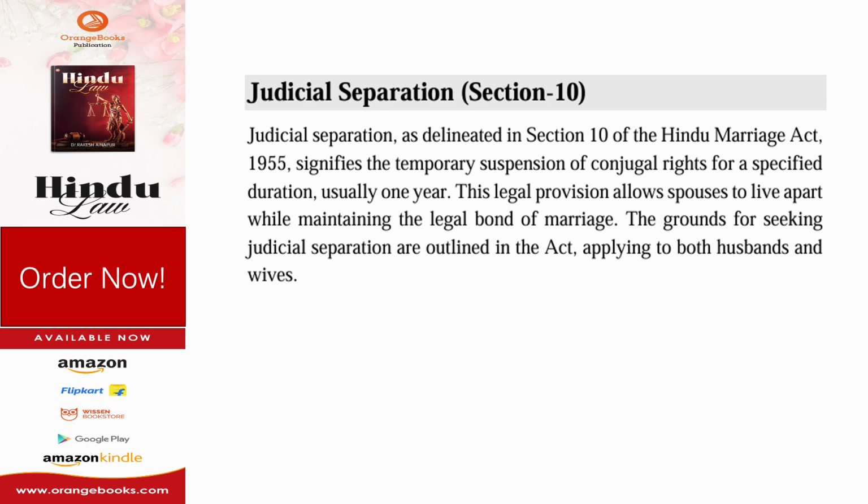Judicial separation is a process where one of the spouses requests a court for a temporary suspension of conjugal rights, for some specified reasons. The reasons we will see in the next slide. Because of certain reasons, a husband may request to live separately from his wife, or a wife might request to live separately from her husband. So this is all about judicial separation.